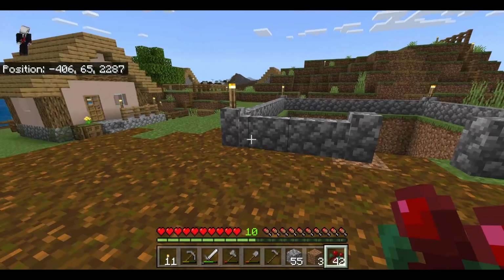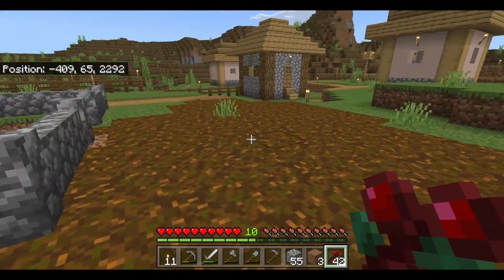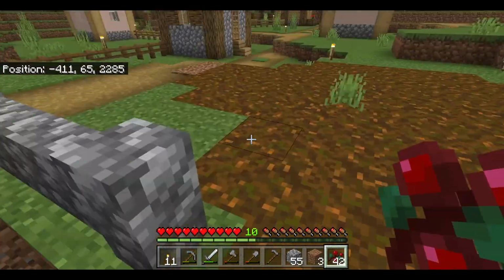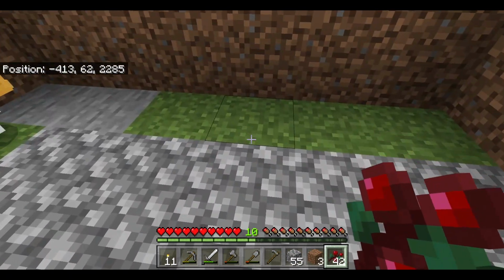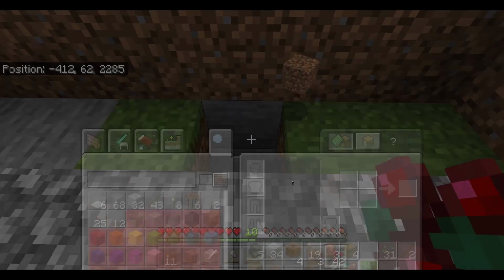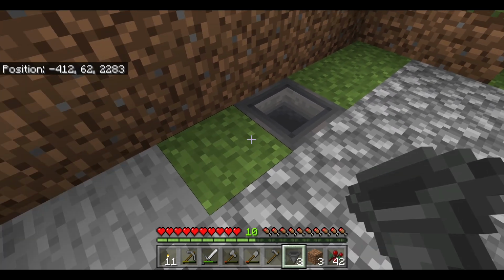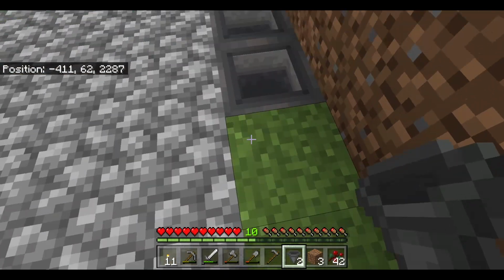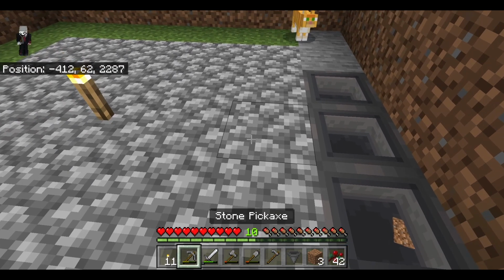This is where we get to decide which part of our iron farm is going to be the front. Where do we want to collect from? And I think, honestly, this area right about there would probably be good. So we'll drop down. Right in the middle here, we're going to start putting our hoppers in. This is the main hopper. It's going to lead into the chests. And you want to place three more hoppers all going into this one, just in case the items kind of bounce around a little.